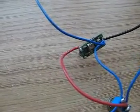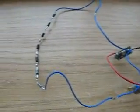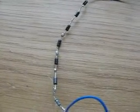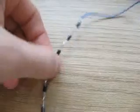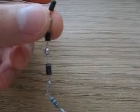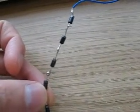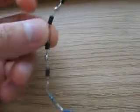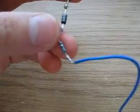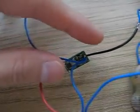What I've got here is a test load that replicates a Blu-ray laser diode load. I've got 6 1N4001 silicon rectifier diodes soldered in series along with a 1-ohm resistor. I'll come back to that in just a moment. This is connected to the output of the laser diode driver.